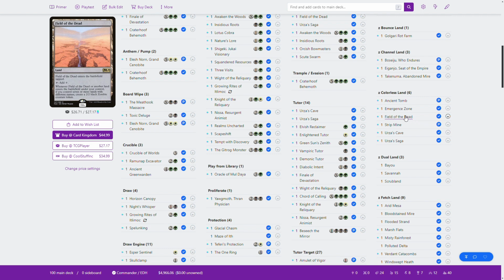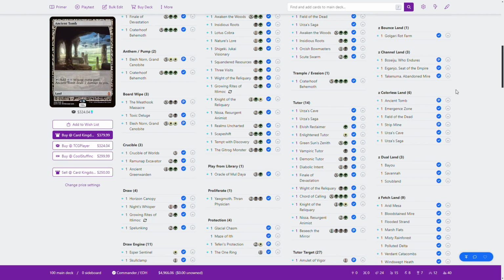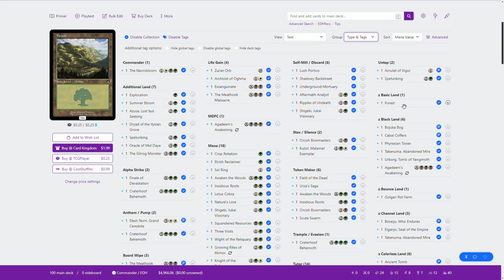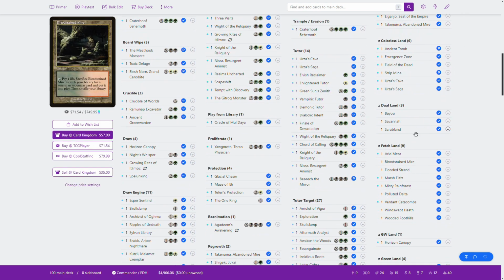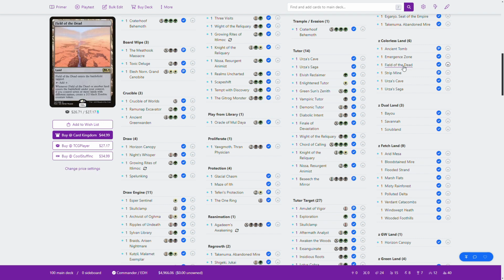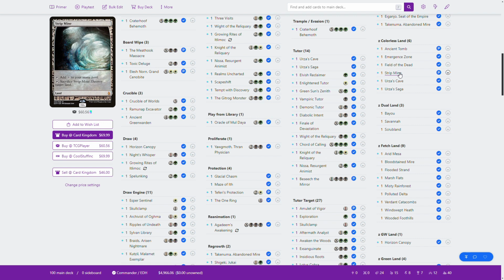Field of the Dead, phenomenal. Obviously we're running a Field of the Dead mana base, that's why we have only one basic. Field of the Dead basically doubles up what your commander is doing. So once you've got your 7 lands, every land you play, starting with the 7th, makes a 2/2 zombie. So extremely strong. Strip Mine, you could run Field of Ruin or Wasteland or something less powerful here if you want, but I like the flexibility of Strip Mine.